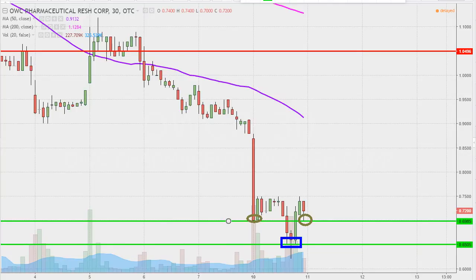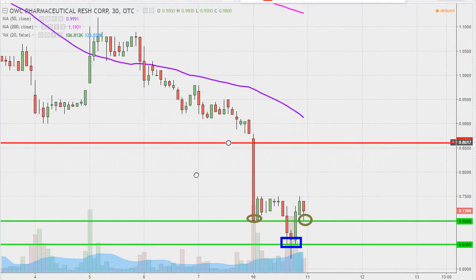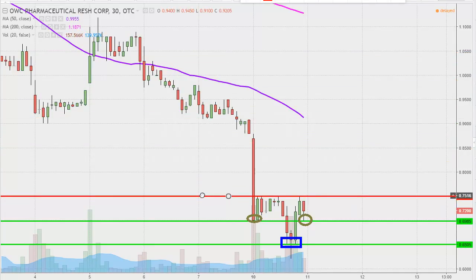As far as levels of resistance are concerned, quite straightforward here, and that's right about at 75 cents. If you're watching level 2 today, then I'm sure I'm stating the obvious, but I'm not going to count the number of times. A whole bunch of times the price tried to get up above 75 cents and just couldn't quite do it. So that'll be the initial area of resistance. If the price can get up through 75, then the next level to keep an eye on is going to be that 50-period simple moving average, which is going to continue to slope downward. So, rough day for the bulls, but we'll see if they can try to bottom out and create some sort of bounce or not. We'll have to sit back and see what happens.